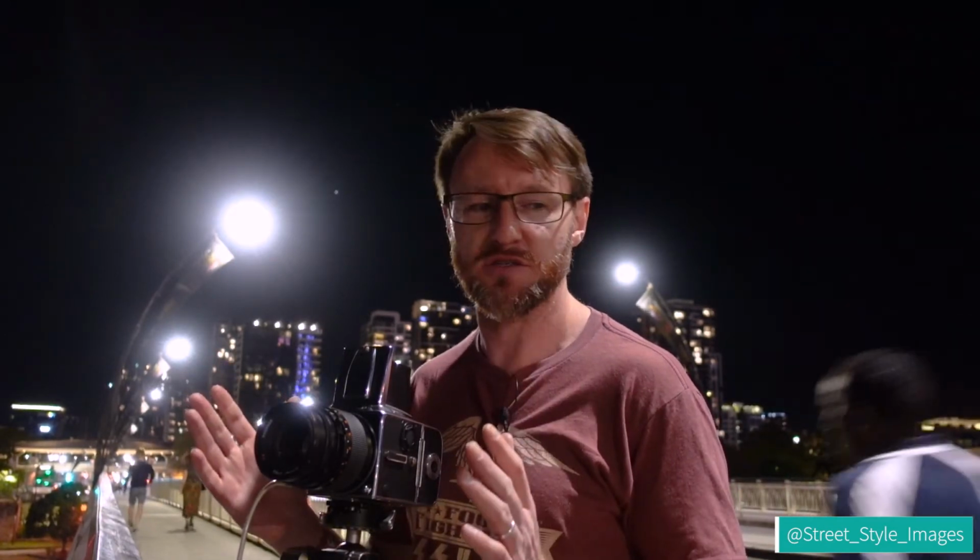So I've just got it framed up. I've got it focused. I haven't metered yet, but it's really, really tight. Like, it's only just fitting in the edges of the frame. But I'm just about to take a light meter reading and get my exposure. So I'm pretty happy. This should look pretty cool.